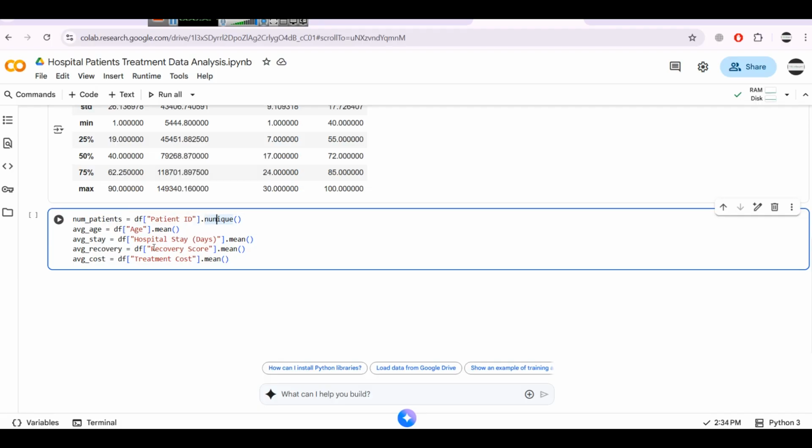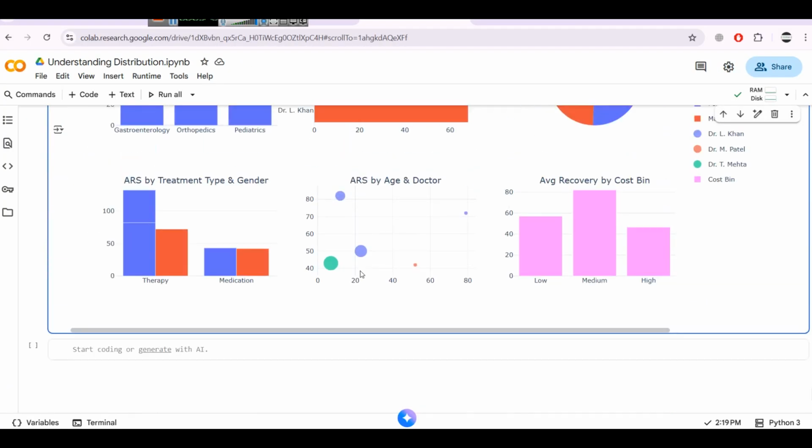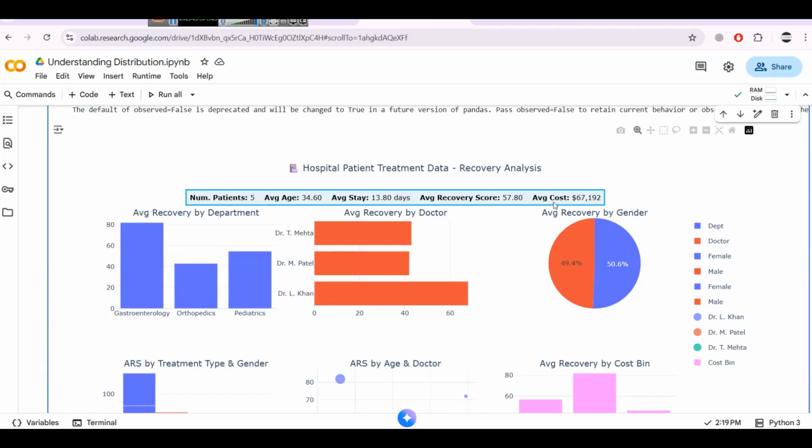If a space is not there in column names, you can also write df.name, df.age. Those kinds of things can be done. For example, because in age it is not given, we can write df.age.mean as well. That will also give us the same value. So now we have these KPIs. We will print these KPIs in the chart here as text.